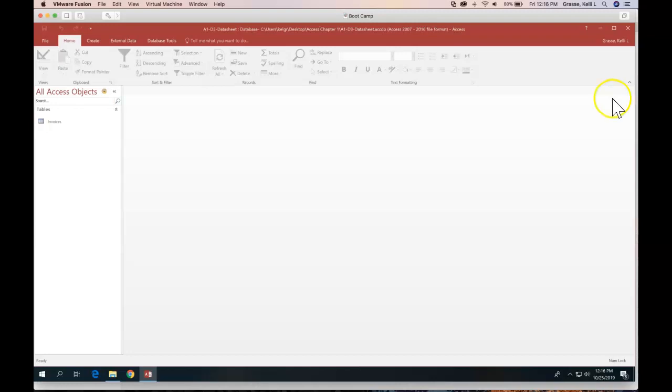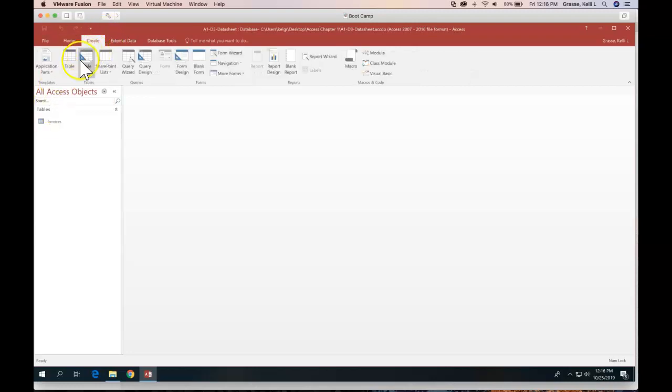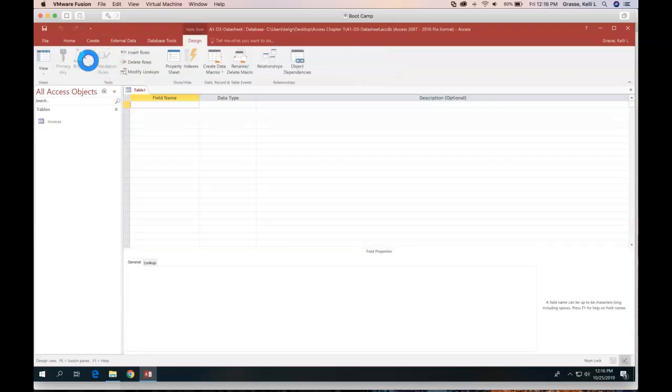Again, if you're following in the book, I'm on page 9, and we're going to go ahead and create a new table through Design View. In this case, we created the first table just because that's what came up when we started the database. Now we're going to go to the Create tab, and notice we have different groups in here. We have a Tables group, a Queries group, Forms, and Reports. In this chapter, we're working with tables specifically, and as we move through each chapter, we'll get to queries, forms, and reports in more detail for each one. So for this one, we're going to hit Table Design.